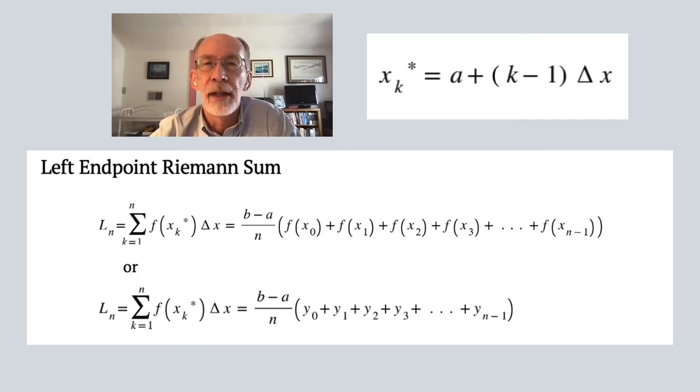So when you compare the left and the right endpoints, all of these function values at these breakpoints between subintervals sort of do double duty, except the very leftmost one, which is not anybody's right endpoint, and the very rightmost one, which is not anybody's left endpoint. And in the left endpoint case, very similarly to the right endpoint case, you can rewrite that a little bit more nicely, as you can see.